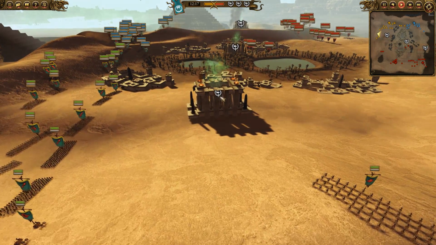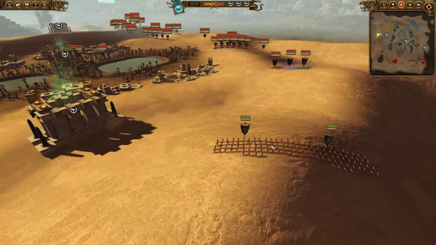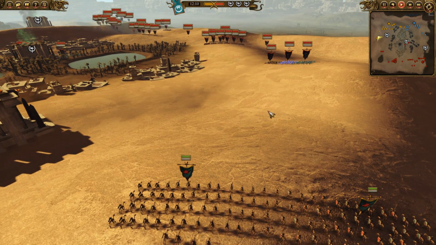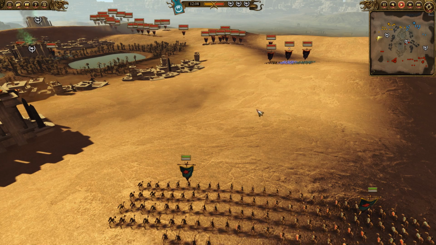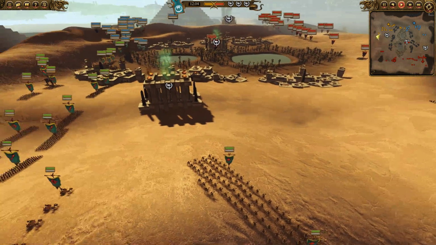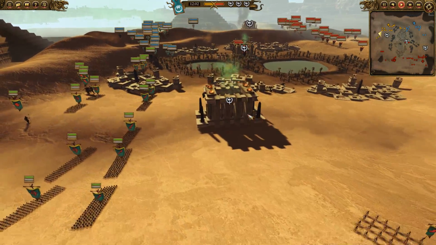I'm pushing up to capture this point, and what I'm going to do here is use this hill, put my archers up on this hill, and hopefully that will cause him to rush forward. Now remember, he's got a vampire count build, so he doesn't have any archers, so he's going to have to play aggressive against me. So I'm pushing up.